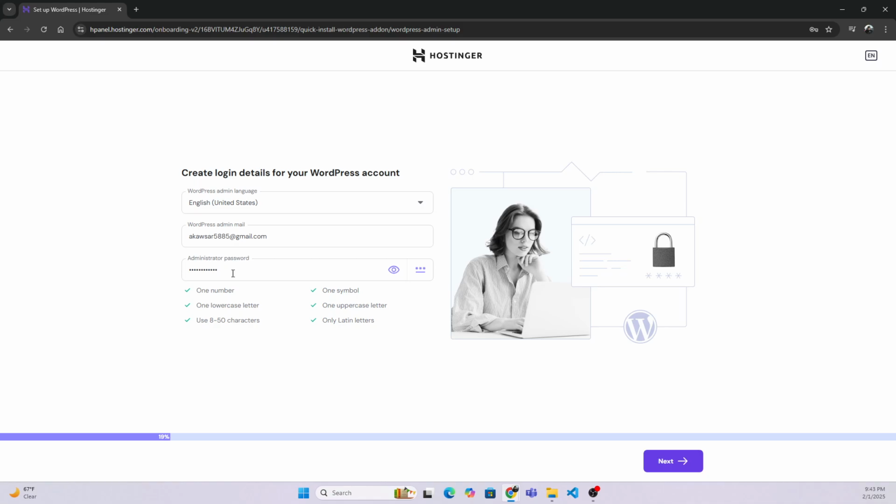Okay, now you can see there is a dashboard option, setup option. You can click next. You can save your password from here. It is auto generated. I am not saving it. If you want to save it, you can keep it in another place, or you can set a new password here. Let's go next.